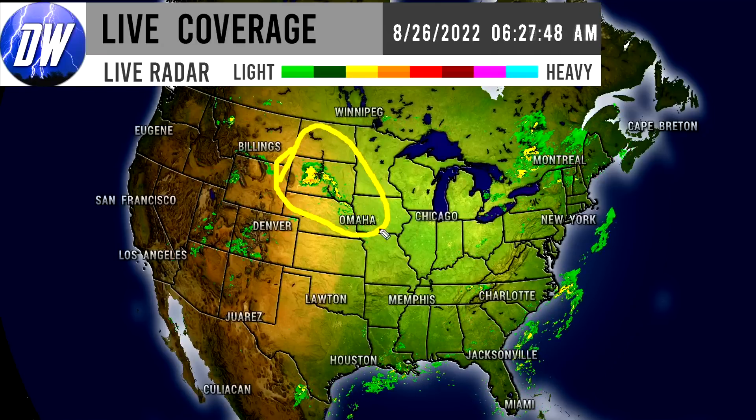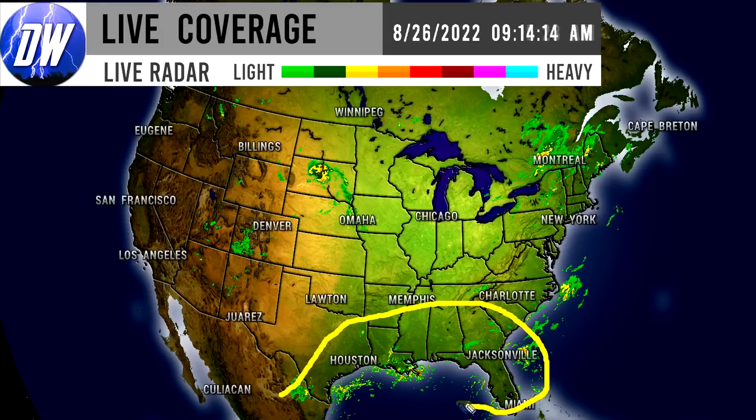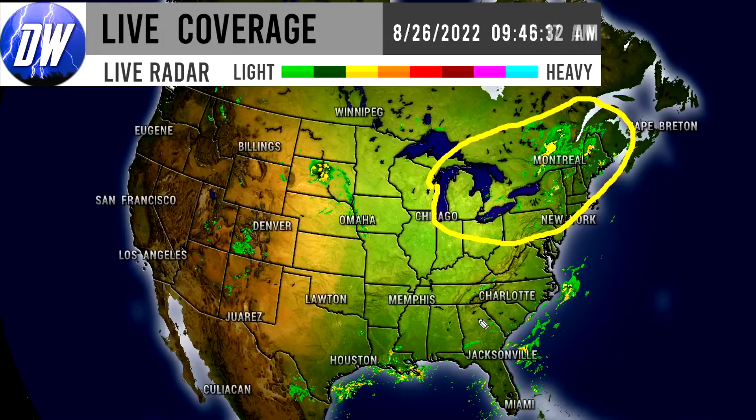Let's get straight into things. Taking a look at current radar imagery — first things first, we do have some light to moderate showery activity for the four corner states and also for the Rockies. We have some moderate to heavy activity for portions of the plains, mostly South Dakota but also portions of Nebraska, Iowa, Minnesota, and potentially North Dakota a little bit later on. For the Gulf states we do have tropical thunderstorms taking place, just like they've been ongoing for about three or four months now. Offshore the east coast we have some storminess as well, and for the Ohio Valley into the northeastern United States we also have a storm system moving through, bringing anywhere from light to moderate to even heavy precipitation.